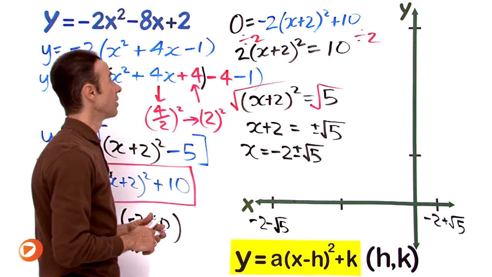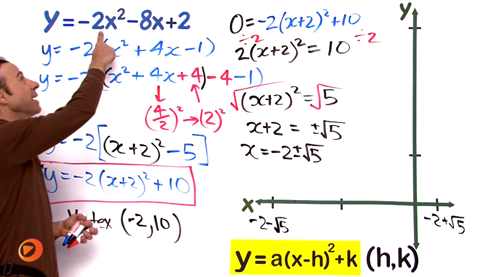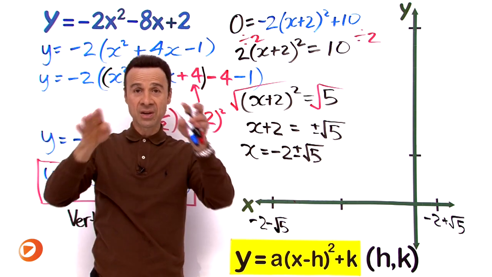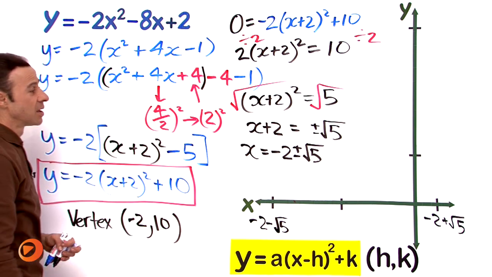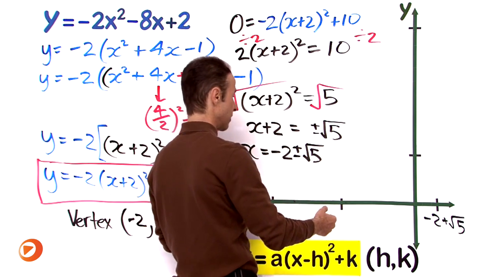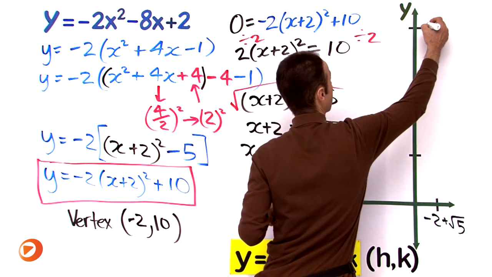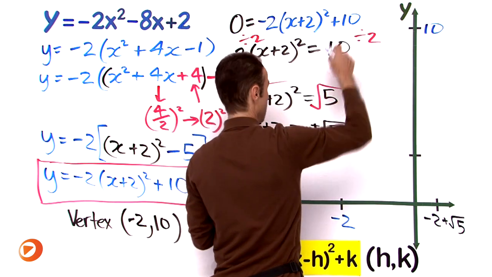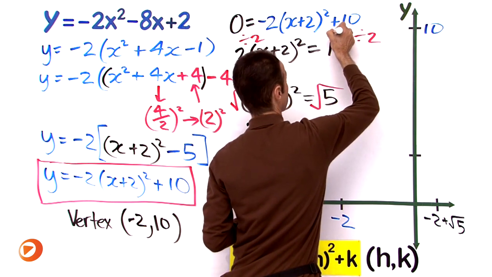Now what's interesting to note is that when you look at this in standard form up here, the a component, or the coefficient of x squared, is a negative number. It's negative 2, meaning that this parabola is going to be concave down. So we're going to have a maximum point. The highest point is this vertex here, negative 2, 10. So if we were to draw this, let's say this is negative 2 here, and 10 would be, let's say, up here. There's a lot of writing here, but you can imagine negative 2, 10 will be somewhere up over here, approximately right there. That would be our vertex right there.